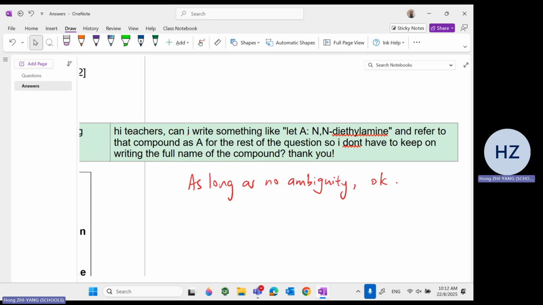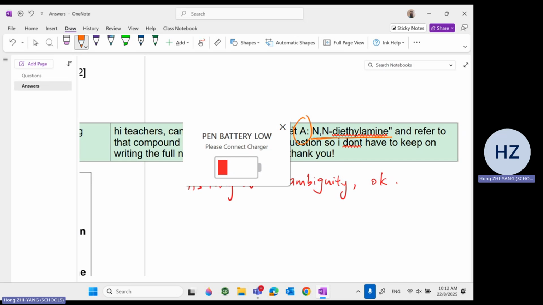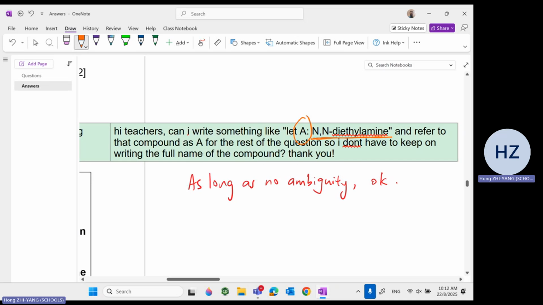And by the way, class, your label may clash with another question's label. So there's a problem sometimes. Within the same question, another part may have the same label. You've got to be very careful here. I know this one can cause a lot of issues. So maybe you want to try it out on your TYS and see whether it works. If it works for you, then you can apply it for A-level. You can let your teachers see your answer and see whether it works. If it's okay, as long as there's no ambiguity, I think it's all okay.